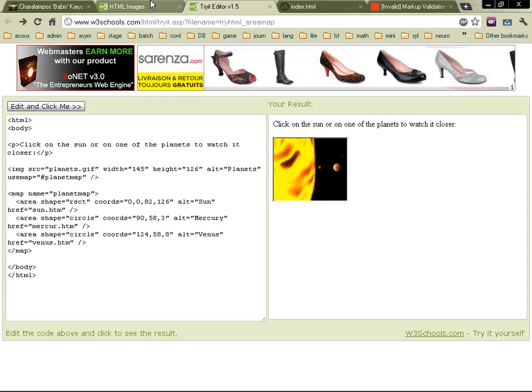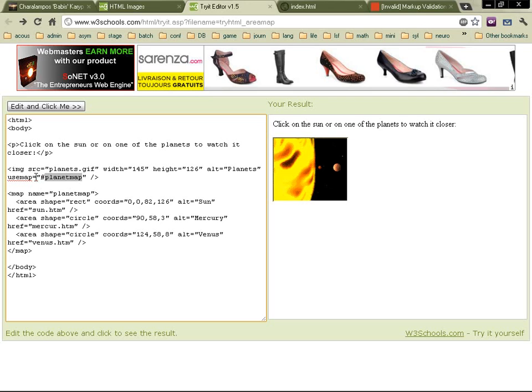And here is another interesting thing. This is an image. You can separate the image, and some parts of the image can be clickable. So for example, you're going to use map, the tag map, but first of all, look at this. We use the image tag in order to indicate the image. So you've got the source, width, height, and alt. You've got a usemap. You've got the number sign, usemap equals, and between quotes, number sign planetmap.